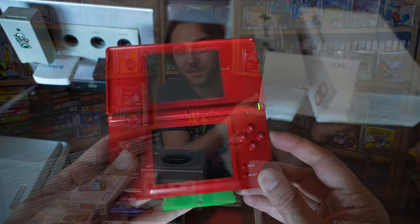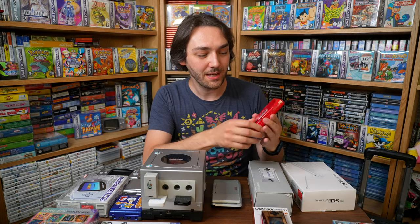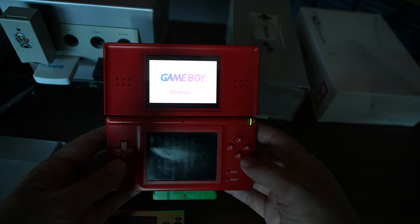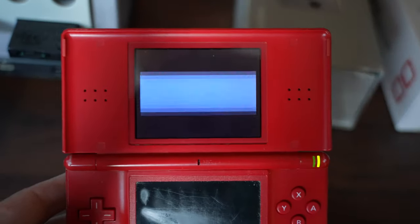The DS Lite is Nintendo's final way of playing Game Boy Advance games. A few people were surprised they still kept Game Boy Advance functionality — and I'm glad they did, although it is a little strange that GBA games now stick out from the bottom of the device rather than clicking all the way in. But that didn't stop me from having a great time with my Game Boy Advance and DS games.